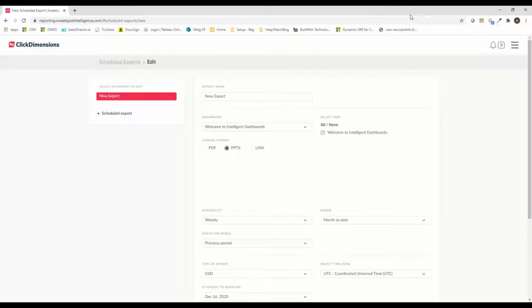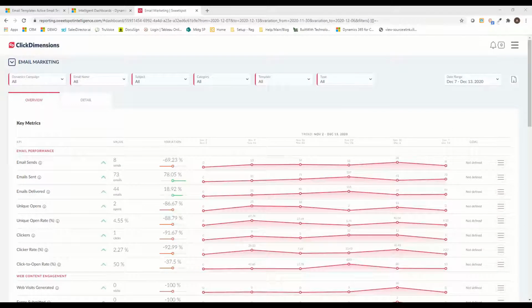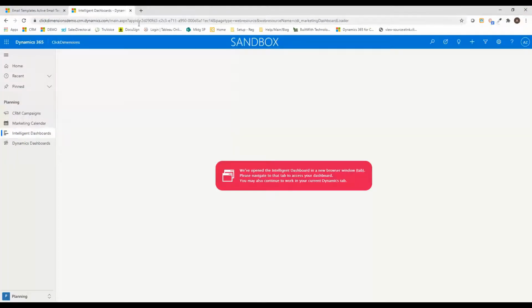So with that, that's Intelligent Dashboards. Again, there's a number of things that you can dive into here. If you have interest in seeing the dashboards that include Google Analytics, Google AdWords, Microsoft Advertising, please reach out. I'd be happy to show those to you to understand if this is a fit for your organization. But Intelligent Dashboards is really great, and it allows us to pull a lot of data in and together in the same place that we weren't able to previously with ClickDimensions.